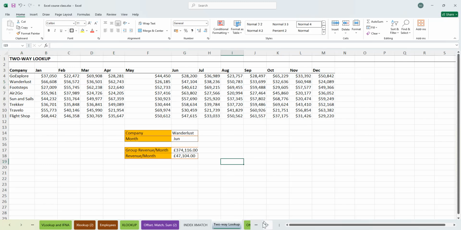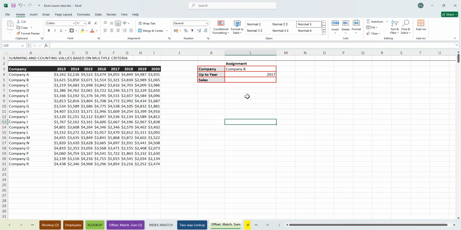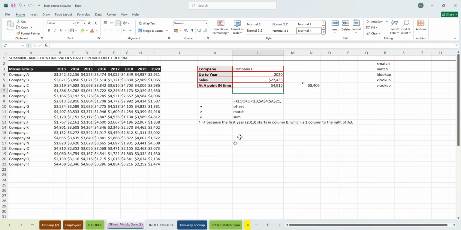Please give me a thumbs up if you are clear on what I've done so far. I'm not going to do this again because I taught you the offset match last week. I'm not going to do the sales again. I'm just going to move on because I did this offset match already last week when I gave you the assignment. This is it here, which I did. So I'm not going back to do it again today.